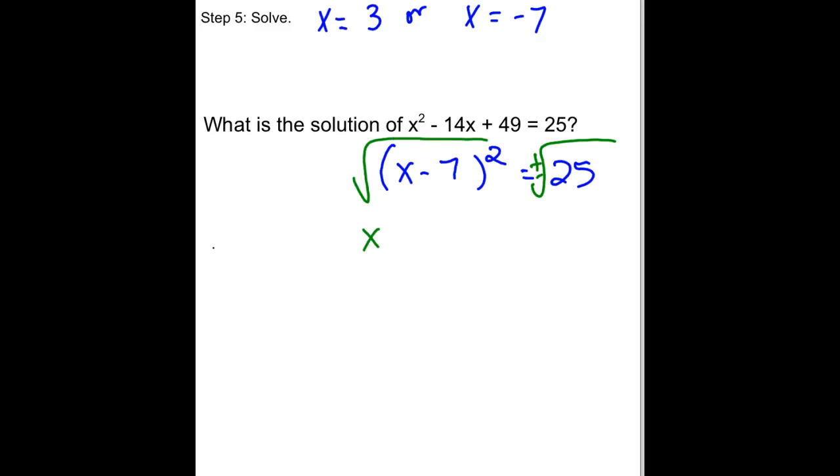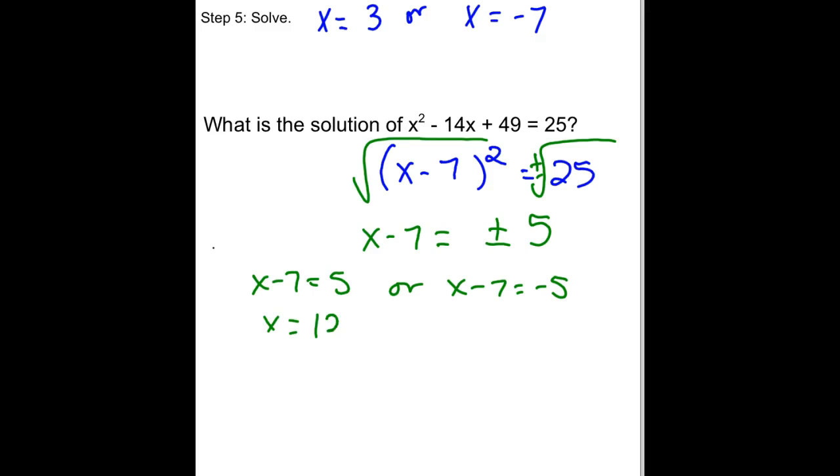So now I end up with x minus 7 equaling positive and negative 5 again. Okay. So again, picture the two equations that you could write. X minus 7 could be 5, or x minus 7 could be negative 5. What are we going to get for solutions? 12 for that one, or 2 for that? Now, could you take those and plug them back into the original problem? Make sure they work?